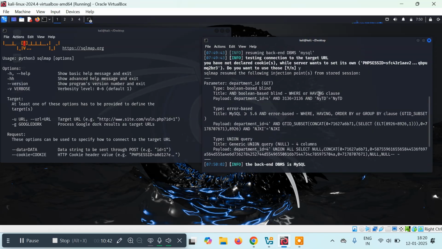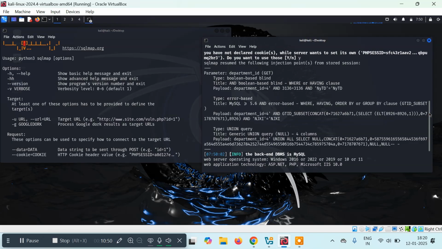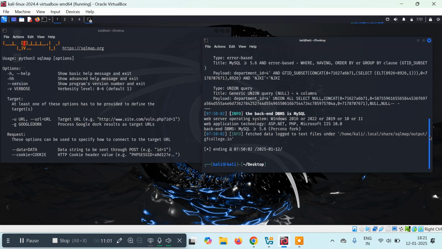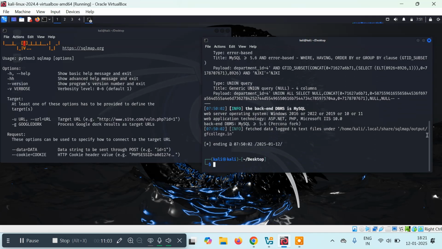That there's a parameter, department ID, which is vulnerable. Here's an example of this also: department ID 4 UNION ALL SELECT. It's just printing everything. Now how can we use this?